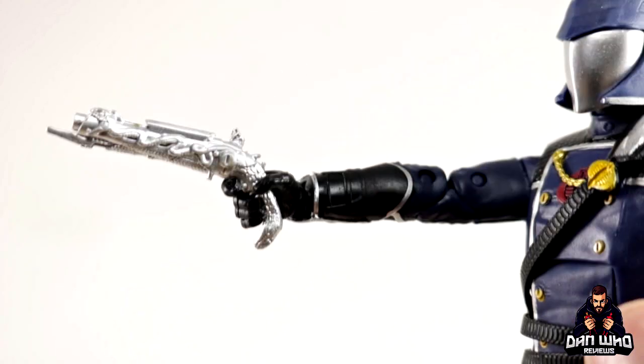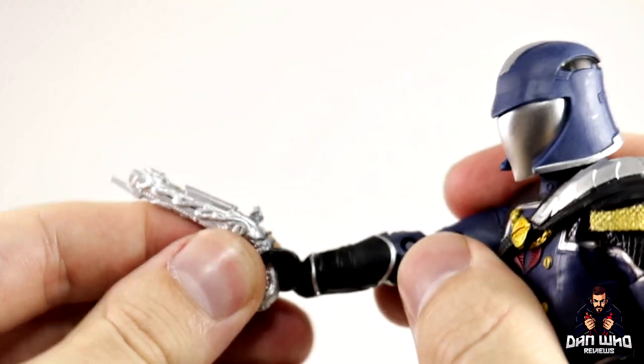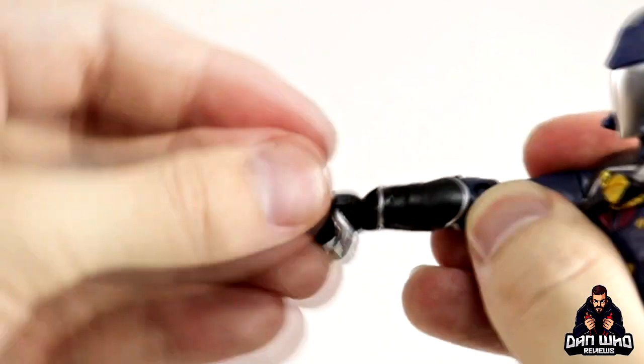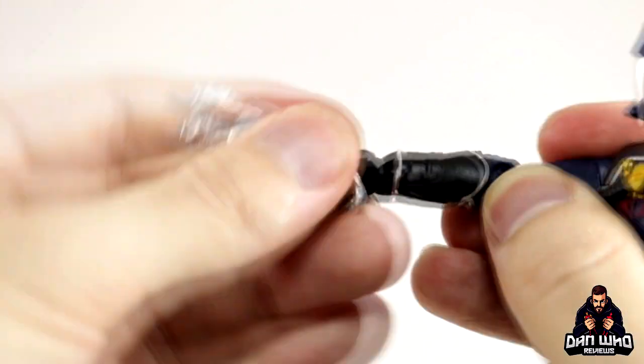Bravo. And again, on this trigger finger hand, he holds it no problem at all, and the hinge is up and down, which should be the case for trigger hands. So yeah, I like that trigger finger hand with an up and down hinge. So that is very, very nice indeed.